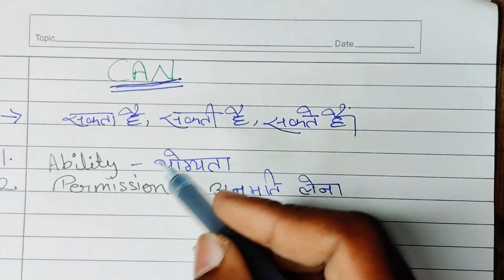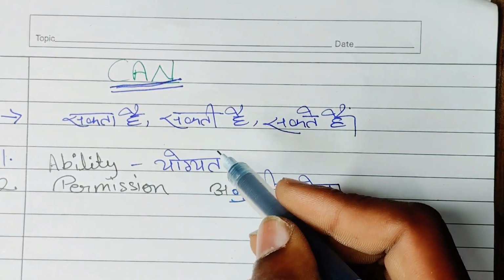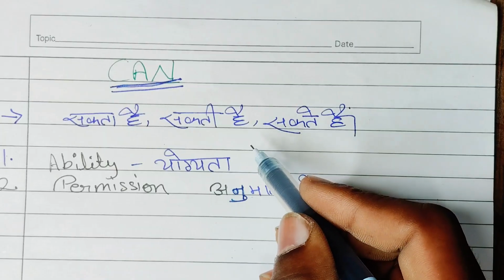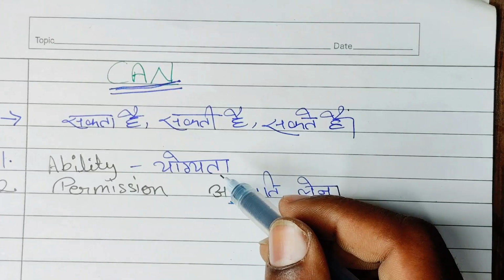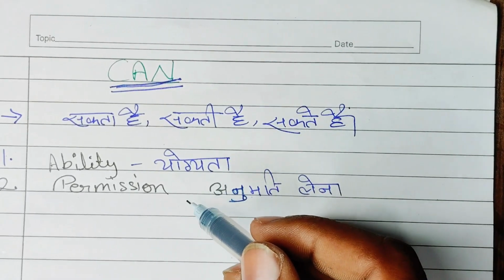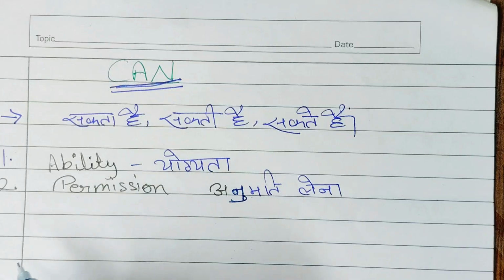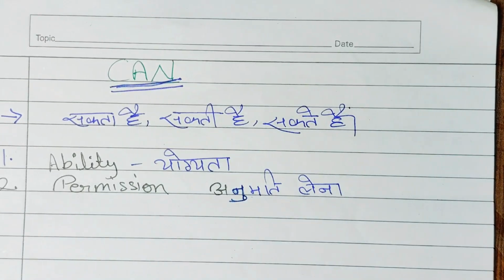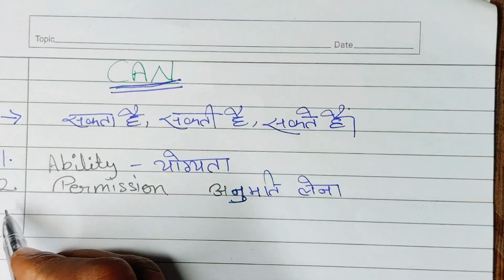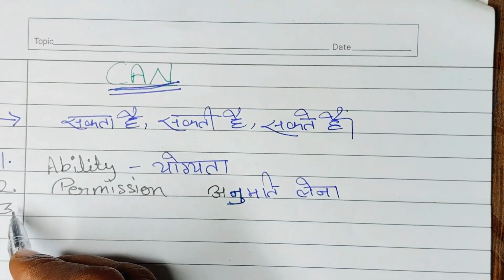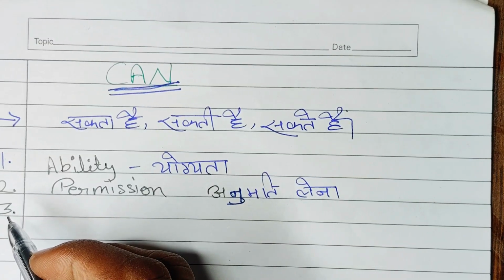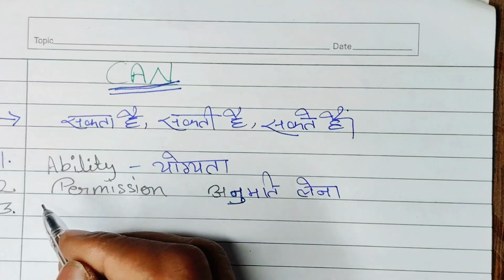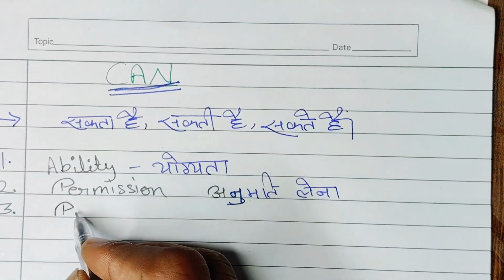और जो हमारे से बड़े हैं, जैसे हमारे फादर हुए, टीचर हुए, या फिर दादा, दादी हुई, तो उनसे हम कुड का प्रयोग करते हैं, और मे का. ये हम आगे पढ़ेंगे. सो नाउ if I talk about the third one, then the third identity, which you can understand easily, is possibility, means संभावना.